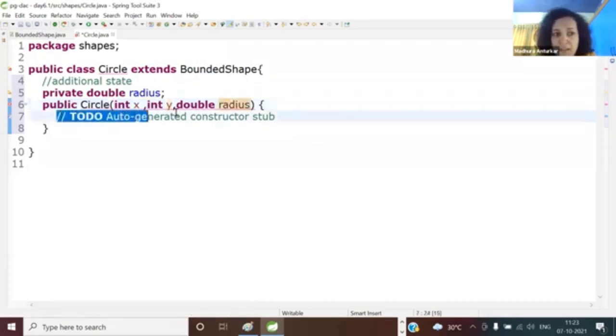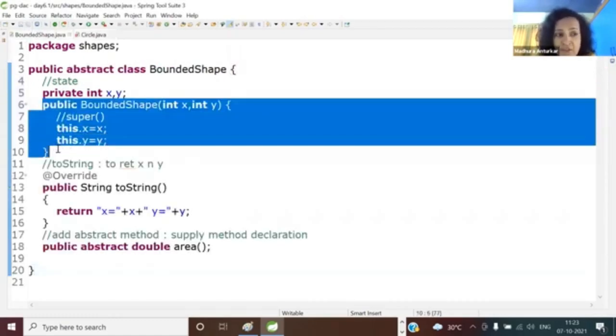So, can you access private members of the superclass from the subclass? You can't. So, what is the way of initializing them? Call the superclass constructor. So this is what I was saying, guys. Do you need to add a parameterized constructor in the abstract class?